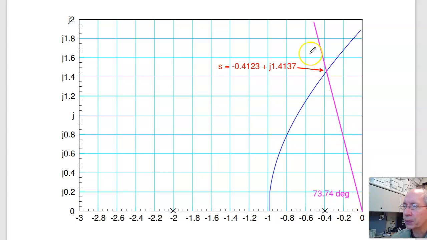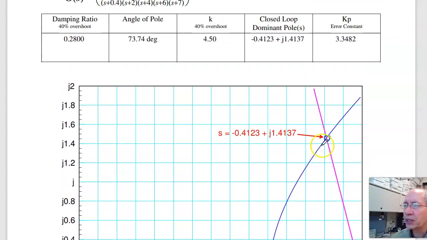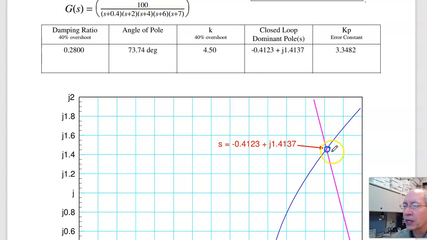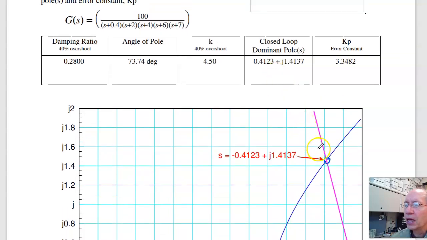There's your angle. What I'm looking for is this point. Where does the damping line cross the root locus plot? It crosses at -0.4 plus minus j 1.4. At any point on the root locus, g times k is -1. So analyze this at that point, and you get about 0.2. Pick k to make the gain 1. I need a gain of 4.5.